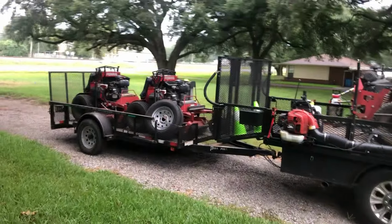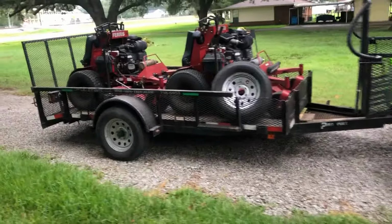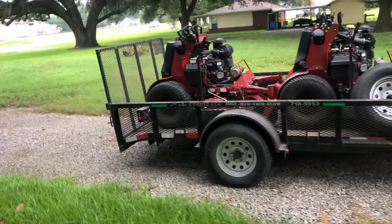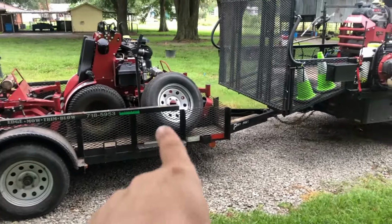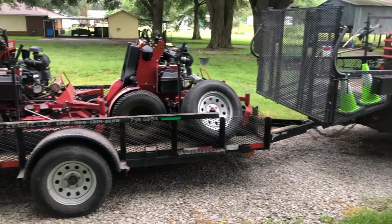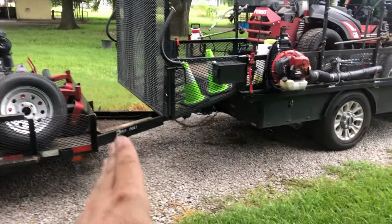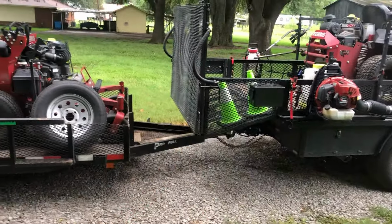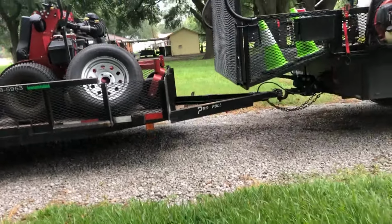And right here, I want to see what will fit on the trailer, and it looks like the stand-ons fit perfectly. Got about 6 inches to spare. Gotta rebuild all that, of course. But I wanted to see if it would jackknife and hit the ramp here, and it doesn't. It looks pretty close, but it does clear.